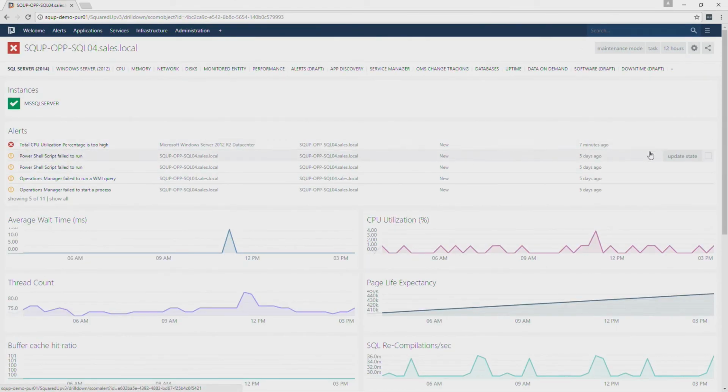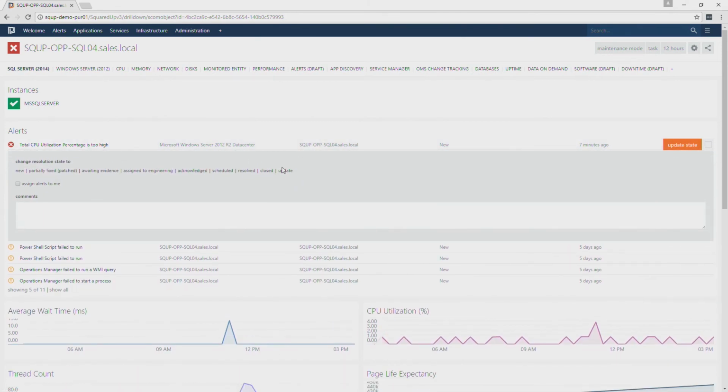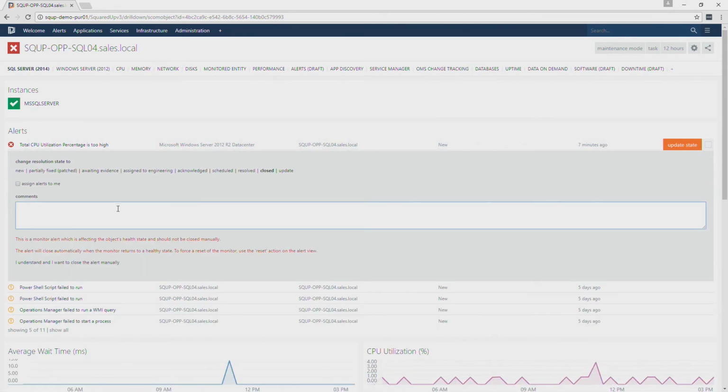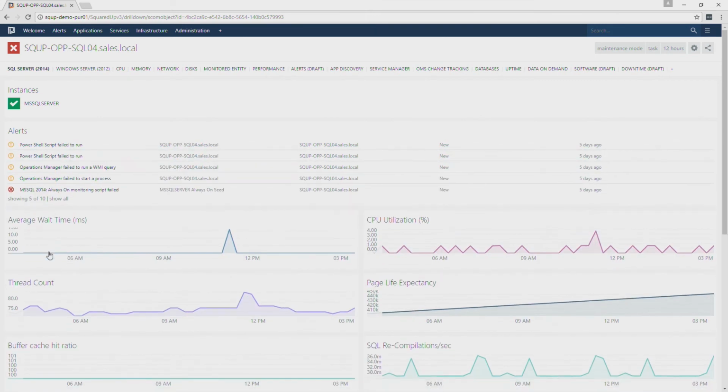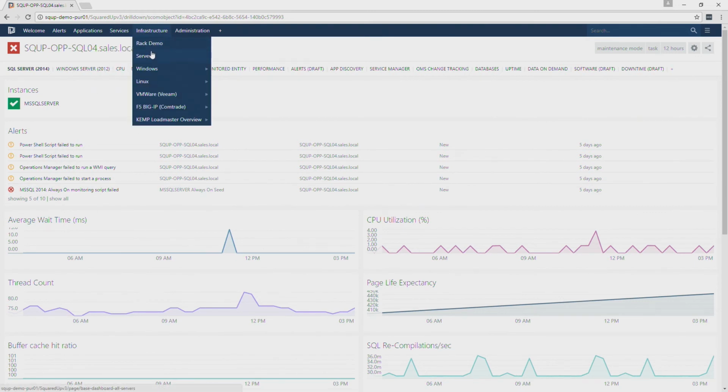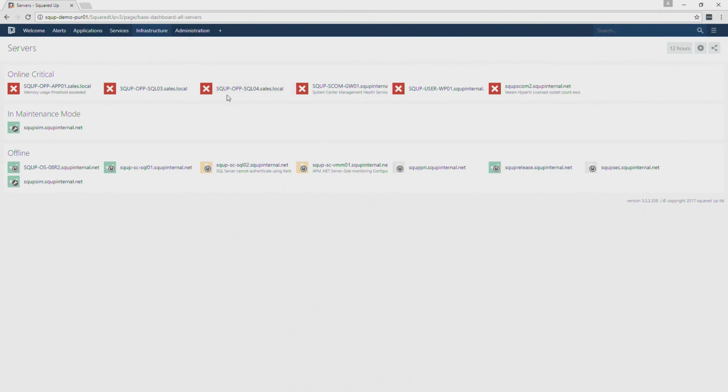So if we close that alert, which we shouldn't do, so we're warned that we shouldn't do it. Now we come back up to that dashboard. Has that server gone green? How does it look? Well, it's still going to be red, because we haven't done anything with the monitor. We've just lost the health state summary there because there is no alert showing us why that server is red.